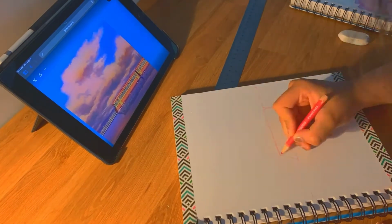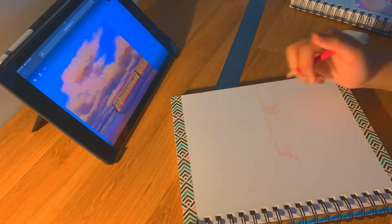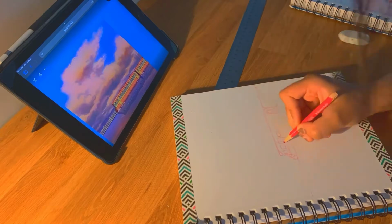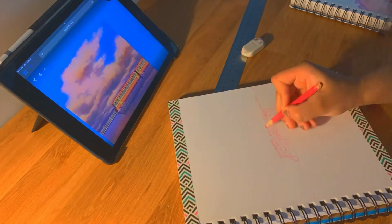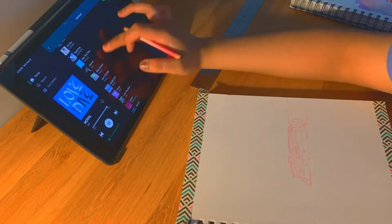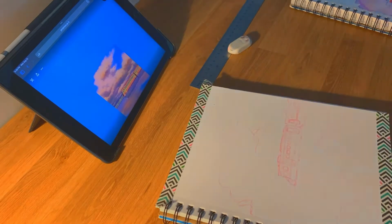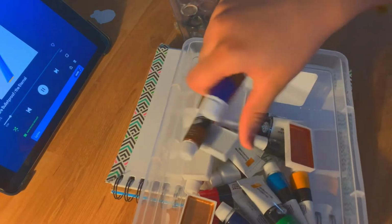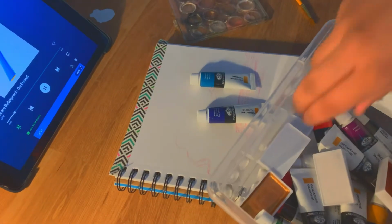I usually sketch with a colored pencil because I can go over it with watercolor, and if I use a mechanical pencil, that usually stays well with the colored pencil. If I use watercolor or gouache, it usually fades away, so I use that for sketching. The first time I did this painting, I used watercolor, but this time I'll be using gouache because one of the main reasons I even got it was so I could paint sceneries.